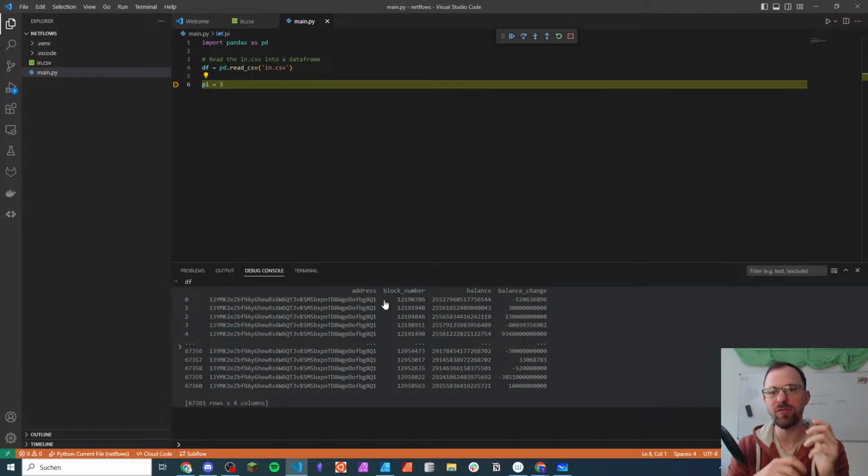So for example, if you would sort the whole table by the block number, now you get a sequential list of ARPs. Maybe we don't even need to sort it. Maybe I'm thinking too complex, and we can just throw it against a graph.